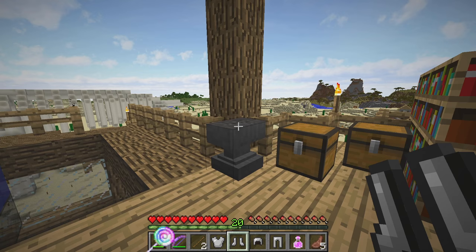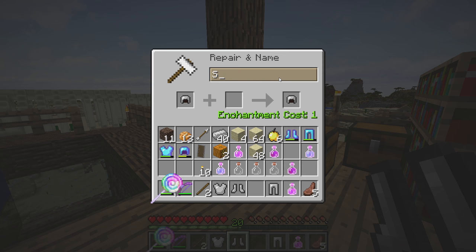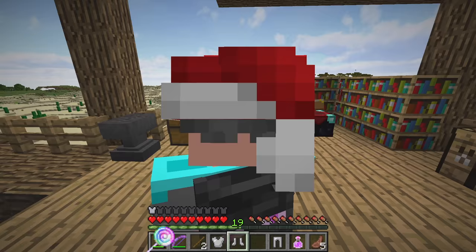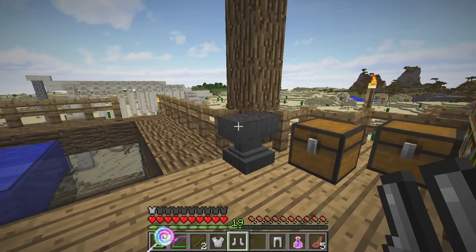Okie dokie, so let's see. We'll start with this one and we will call this Santa hat. Ha! It works. All right, let's give it a try. Let's check it out. I can't really see anything. It's cute. I like it. Although it covers up my eyes entirely, that's fine.